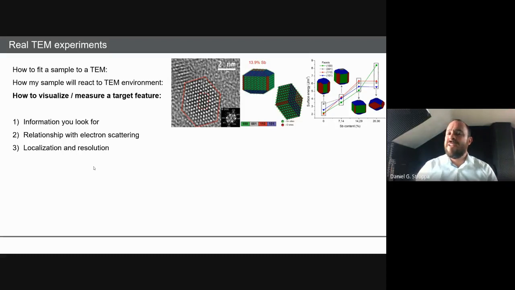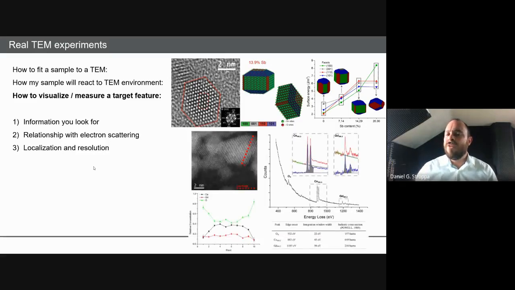Besides this first layer, it's important that you think about how to optimize the experiment. Even if the experiment is possible, there are easier and more difficult ways to get the same information. Depending on the high tension that you're going to use, you may have more signal or less signal, more damage or less damage. Depending on the detectors you have to collect the electrons or X-rays, you may have a better time understanding the physical feature you're looking at. But the rule of thumb here is to try to use as few electrons as possible, because the more electrons you put in, the more damage you do to the sample, and the more you change the sample along the way.